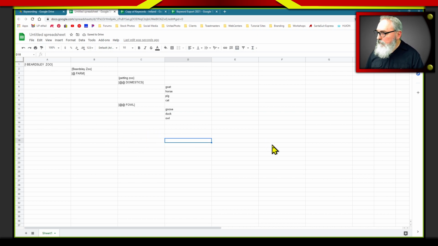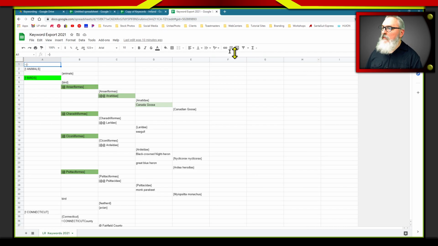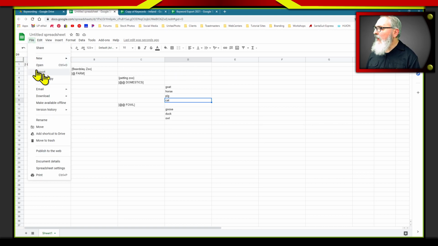And now we can actually export that. Let's see. You mean import that? Import it. Yes. So no, I'm sorry, I was right. We have to export. You've got to export it from here before you can import it? We have to export this because we want to generate a comma delimited file.